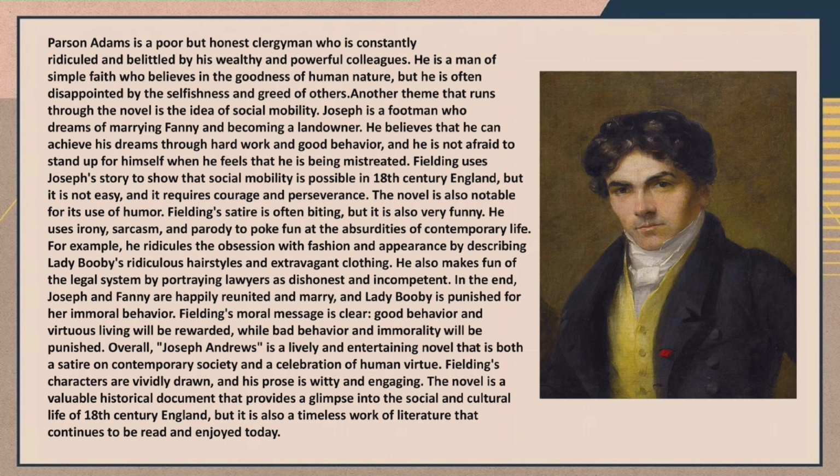Another theme that runs through the novel is the idea of social mobility. Joseph is a footman who dreams of marrying Fanny and becoming a landowner. He believes that he can achieve his dreams through hard work and good behavior, and he is not afraid to stand up for himself when he feels that he is being mistreated.